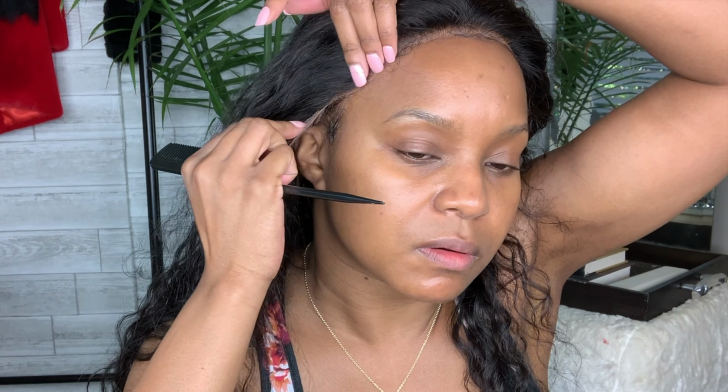So we're not pulling at our edges as the wig starts to move throughout the day, because all wigs move throughout the day, but with the wig grip they don't. So that's what helps you save your edges, and I love doing this method. It doesn't lay as flat, but I'm okay with that because I much rather have a little bit of a lumpier wig versus having no edges.